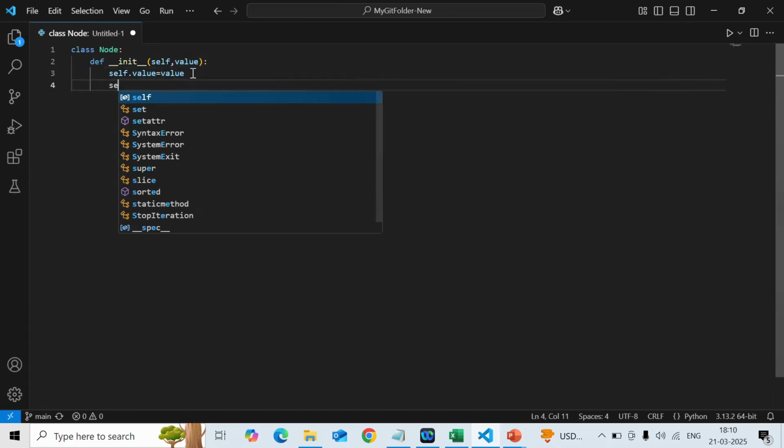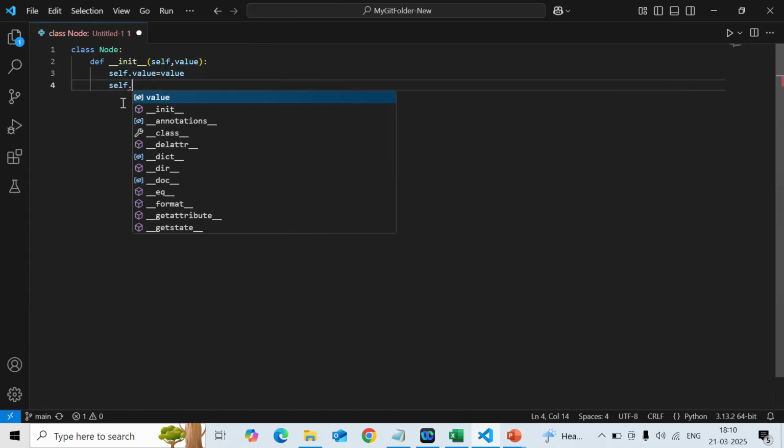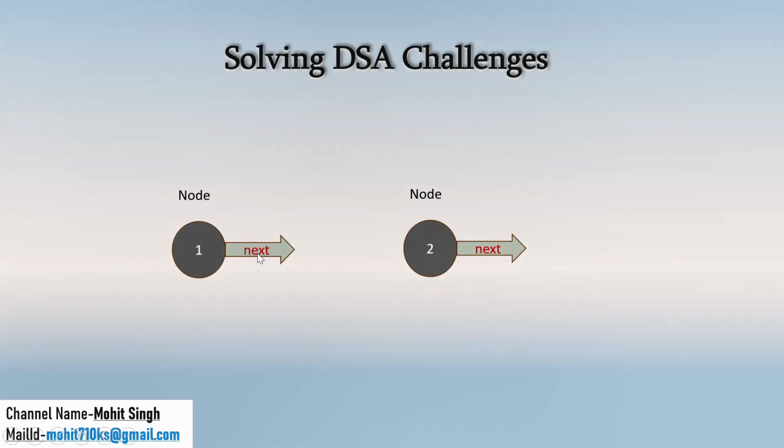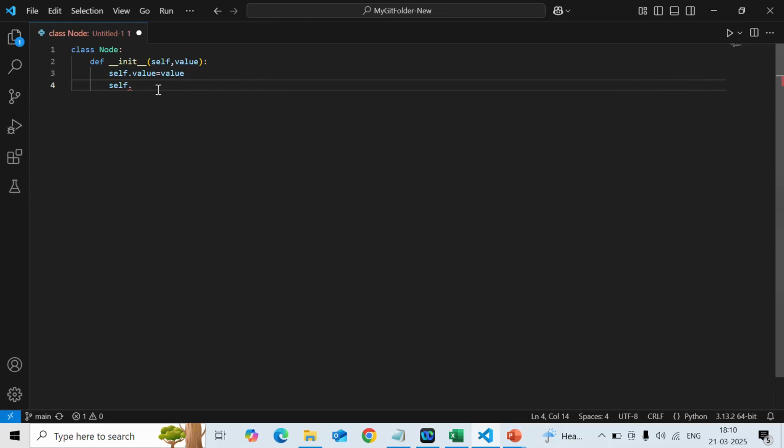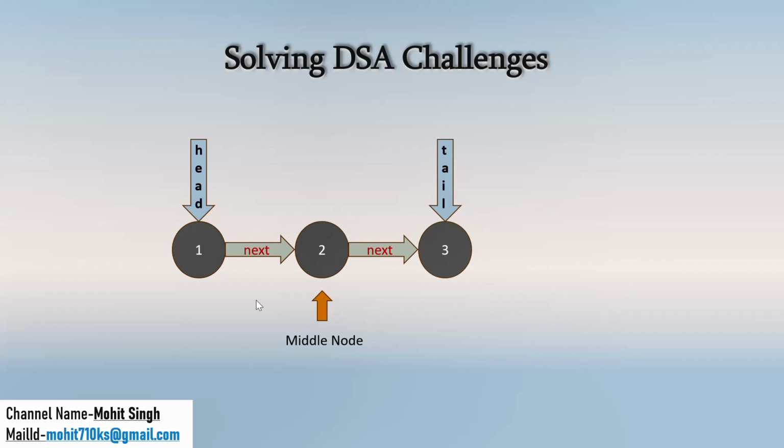We also know that we have a second attribute of a node which is next, right? So this pointer next is an attribute of a node. For an individual node, this next pointer will point to nothing, so we will keep this as None. Okay, so we have created the node class. Next we will create a linked list class which will use the already created node with value and next property, plus it will also initialize these two attributes, which are head and tail.